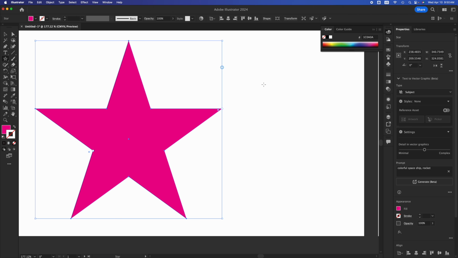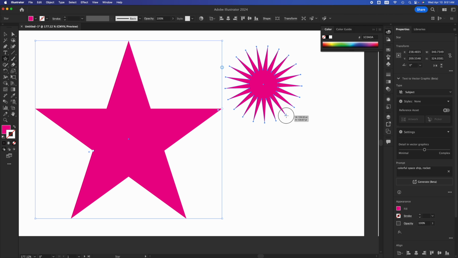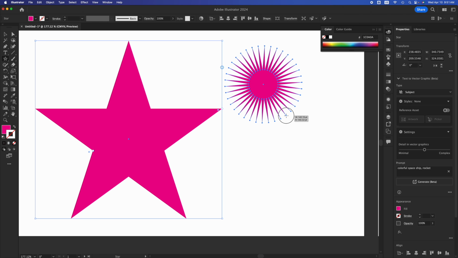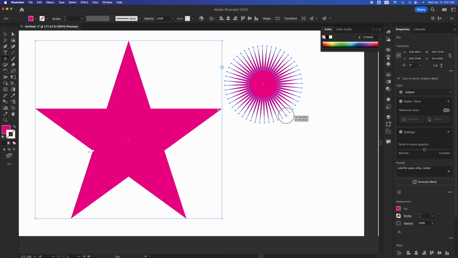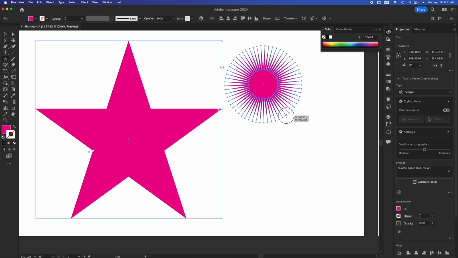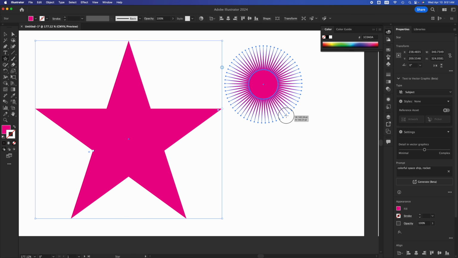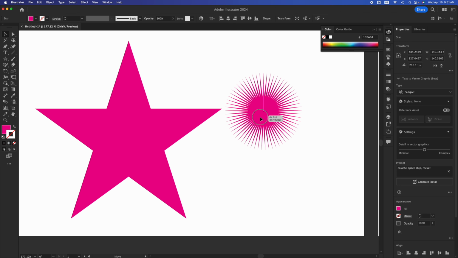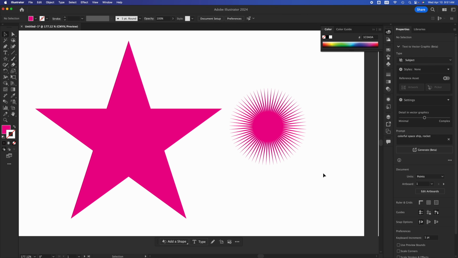And then when we're making this star, press your up or down arrows on your keyboard. So if you press down, it's going to take out more points from the star until it gets to this shape. Or press your up arrow and your star can have various points to make it a sun. I'm not really sure up to how many points you guys can make. I've never tried to go to the max, but you guys can go on and make it like so. So these are the two shapes that you guys can make.